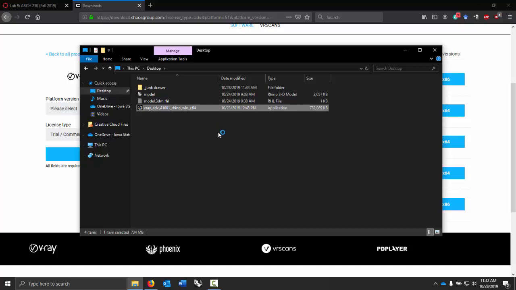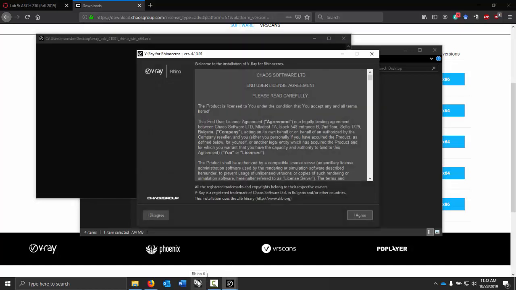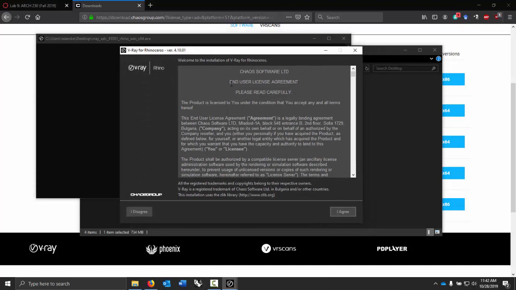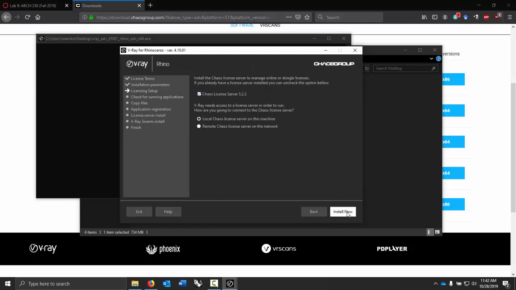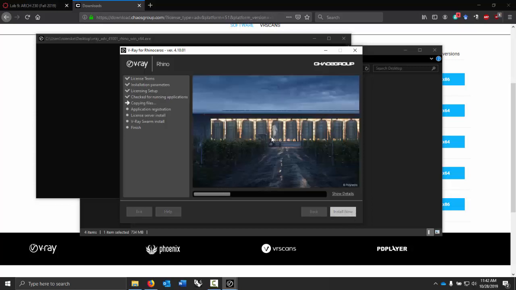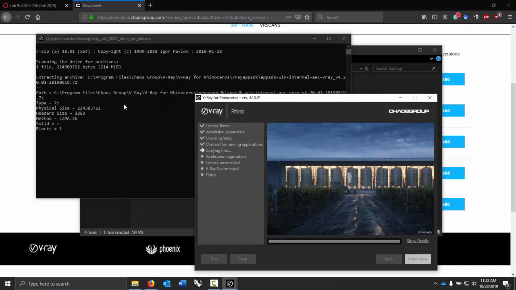And so let's go through the install process. It's pretty easy, except at one point you will have to actually put in your username and password, so pay attention to that. You've got to have Rhino 6. You've got to have Rhino 6 updated, but that shouldn't be a problem for any of you guys. I think it's version 6.17. Okay, so we're going to say I agree. And go to Rhino 6, 6.17. Just leave all this stuff, basically. It's going to install the files. It's going to run some scripts here in the background, too, so just know that means it's working. If you have any problems, it'll probably show up here.